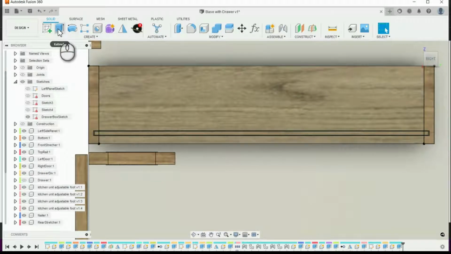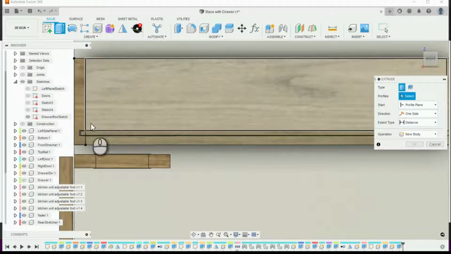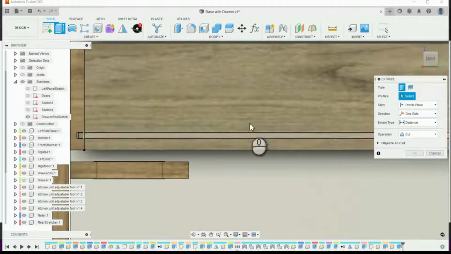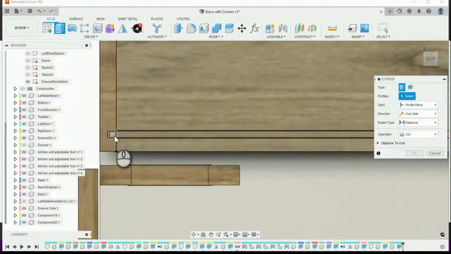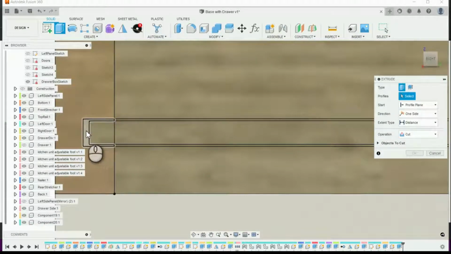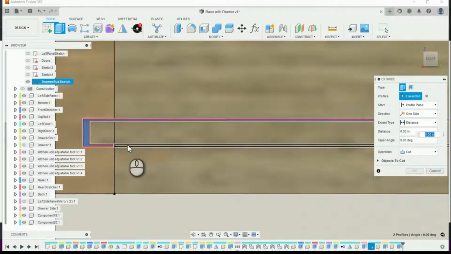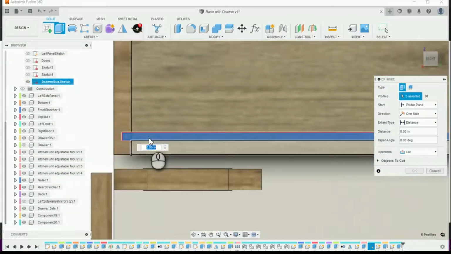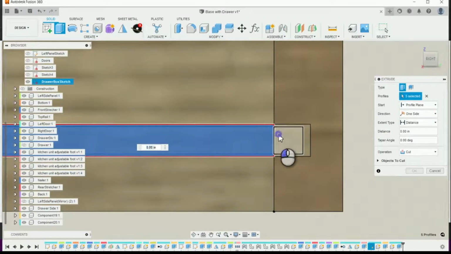So we'll hit the extrude command, and we need to close over here. We need to set over here cut, and we need to get real close because we need to select the outside part. We are creating the data now. This one we need to select everything, including the outside part, not only this one, everything.